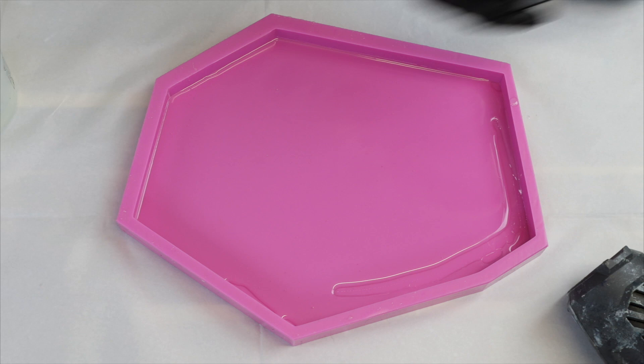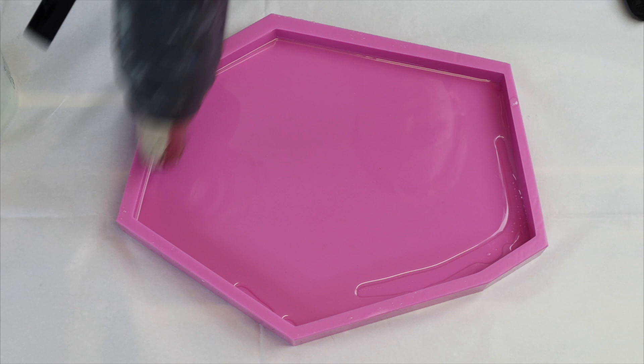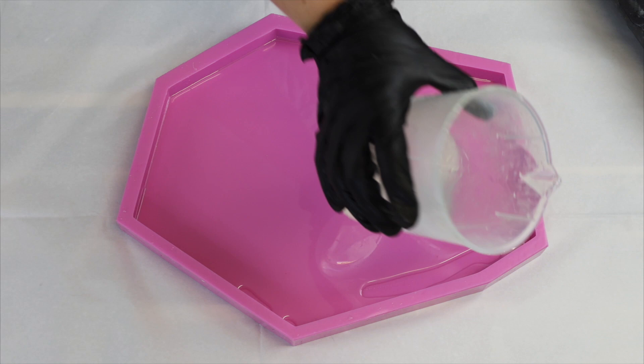The reason why we need to do a clear coat of resin to begin with is it's going to give us something to place the cardboard tubes into and hold them in place. Because it's clear, we're going to be able to see the other colors that we add into those tubes. So that's why we don't want it too thick — just a real nice thin layer making sure it covers that full surface area.